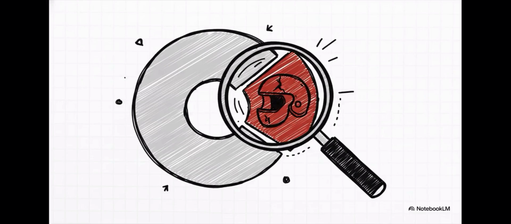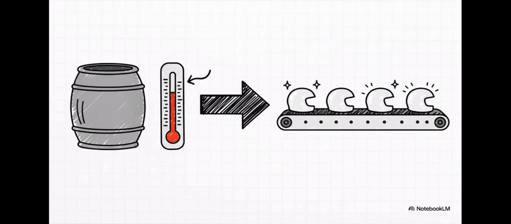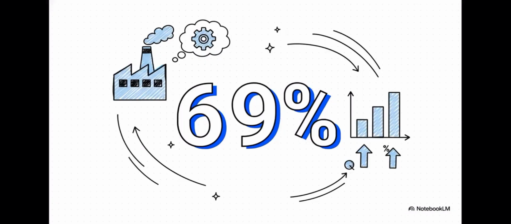So now they had a clear target. And what was the big, complicated, expensive fix? It wasn't one. The data led them to a ridiculously simple solution. They adjusted the machine's barrel temperature by just 20 degrees Celsius. That's it. It's the perfect example of how a small, smart tweak can make a huge difference. And what happened? Their OEE jumped up to 69%. Their quality score went from 79% all the way up to 88% just from that one tiny change.